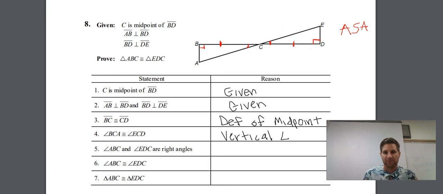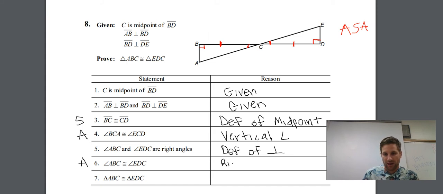And what if I forgot to do? I forgot to label each piece. So I proved a side right here. I proved an angle right here. ABC and EDC are right angles. That's a definition. We can use definition of perpendicular if we want here, because we did state that they were perpendicular. That would make the most sense. Then we can say they're congruent. Now we have to throw in our next A, and that's because what? Right angles are congruent. Okay, so we have a theorem for that.